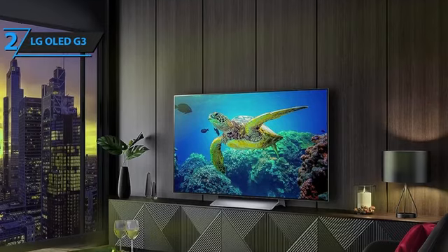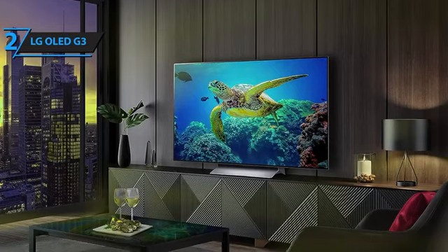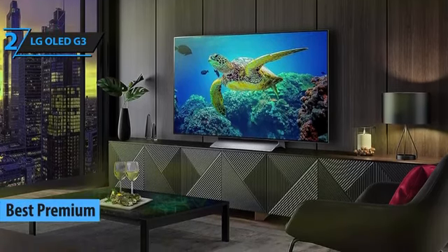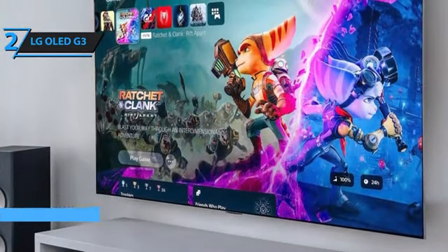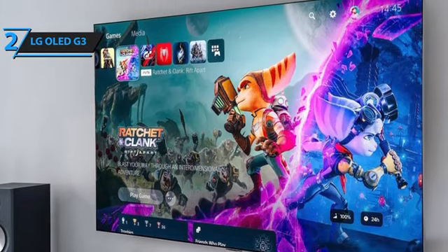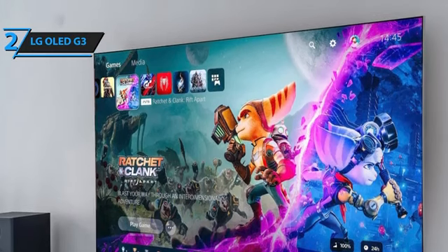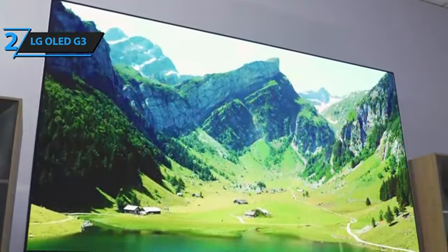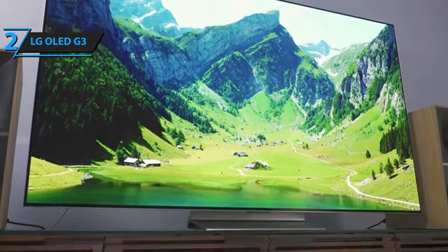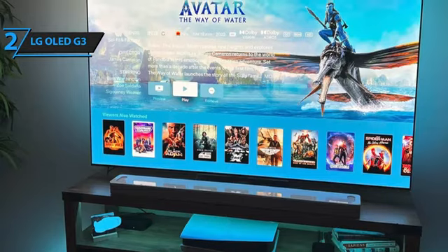For those who are willing to splurge to acquire a top-tier product, our selection for you is the LG OLED G3, the most exquisite premium gaming TV of 2024. OLED TVs are renowned for their color precision and boast the quickest pixel response time in the industry. Since each pixel can be independently regulated and toggled almost instantly, the gaming experience on an OLED is unparalleled. Whether it's a console or PC, the LG G3 delivers flawless gaming with zero blurring, perfect pixels, exceptional contrast, and vibrant colors. HDR gaming is also a delight on this TV, as LG's panel expertly measures light and dark intensities.